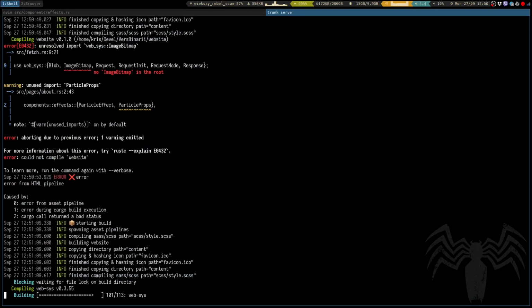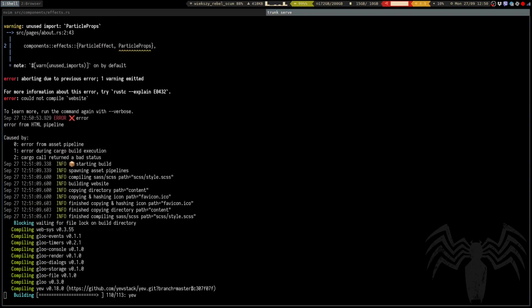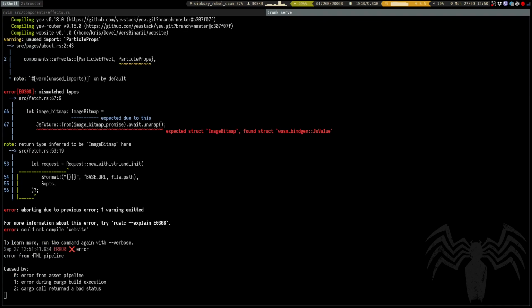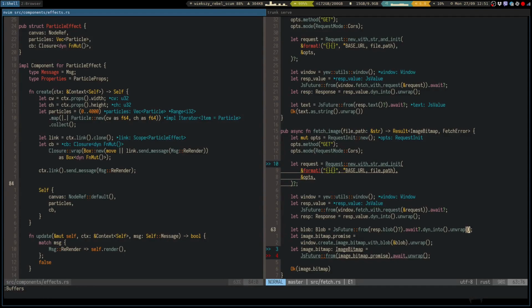Okay, how are we doing? Image bitmap problems will be found. JsValue bitmap.